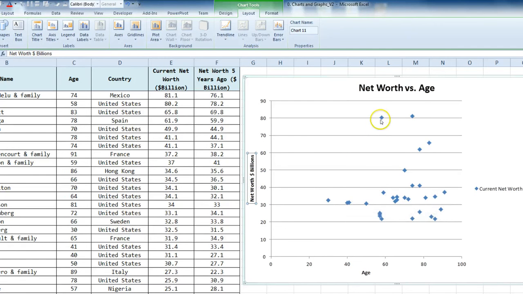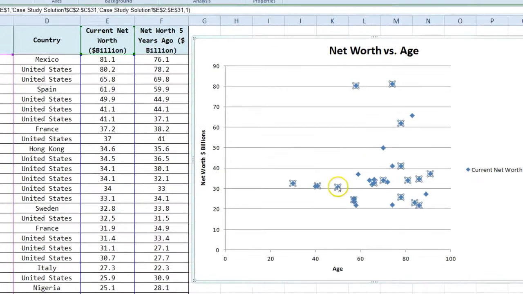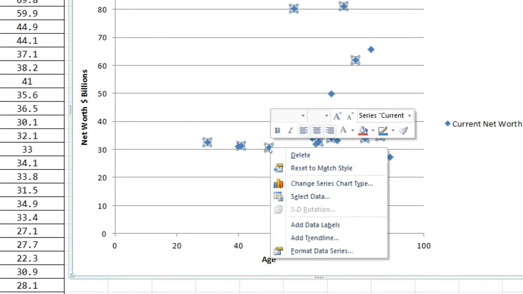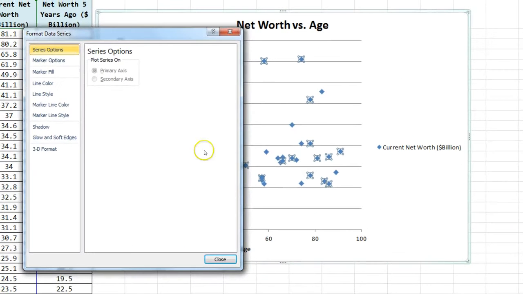Now, one of the things you'll notice is these scatter plots are quite small, so you can actually change that. So the way to do that is you want to select any of the scatter plots by clicking once. Now make sure you only click once. If you give it a second click, like so, then you're only going to be modifying that one scatter plot point. Okay, so very important. Make sure you just click once. Once you've done that, you want to right click, like so, and you want to go Format Data Series. Now it's going to bring up the Format Data Series window. Here you'll be applying your styles, your line colors, thickness, patterns, and so on.